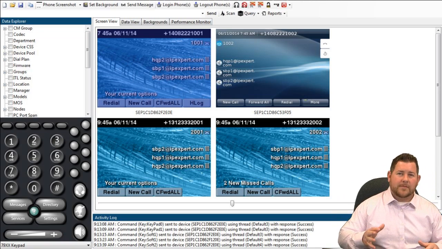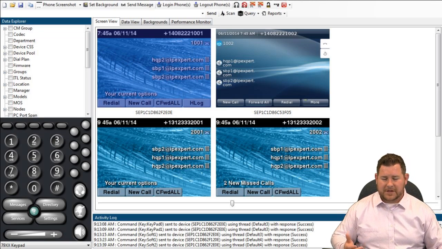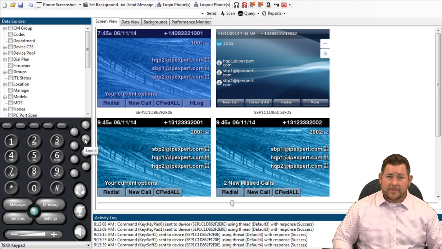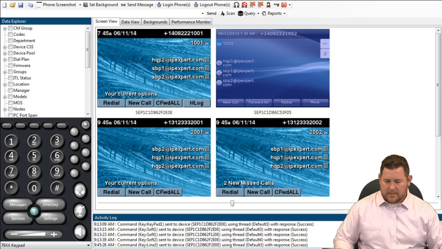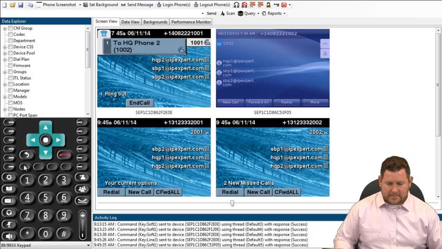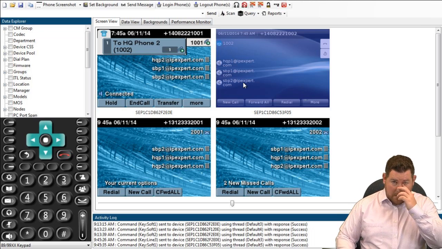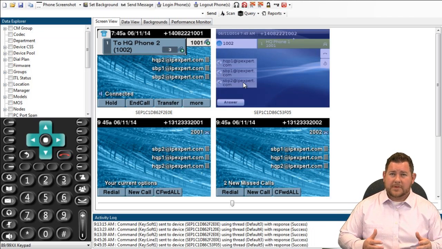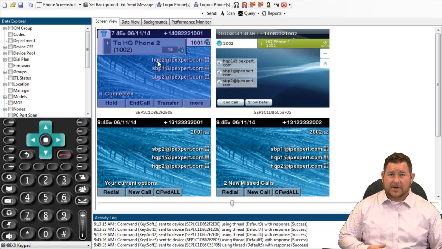Let's go ahead and try a call from HQ phone 1 to HQ phone 2, just to make sure everything's working. That's button 3 here. Okay, it sounds like that's working. Let's go ahead and answer that call. One thing I want to point out, just like last week: we have the call active, but you don't see a URI anywhere in that call because these are just directory numbers. The URI is an alias to the directory number, so you're only going to see the directory number when the call is connected. Let's go ahead and end that call.